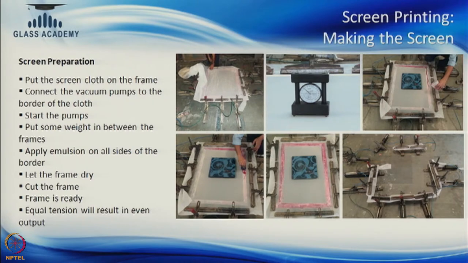Once you stretch the cloth, you apply essentially a glue to paste it with the frame, then you let it dry and achieve an even amount of tension, and then you cut it through and get the frame ready. Equal tension is the key for this process and having a wide aluminum frame will always help. If you have a rod or pipe kind of frame, it will bend. Do not save money on the frame because that will affect the screen printing. I have seen a lot of wooden frames and frames which use pipes — these will flex in the middle and you will get an uneven print, the lines will not go straight. Use a thick aluminum frame and paste the screen on it to get equal tension and equal pressure on all sides.